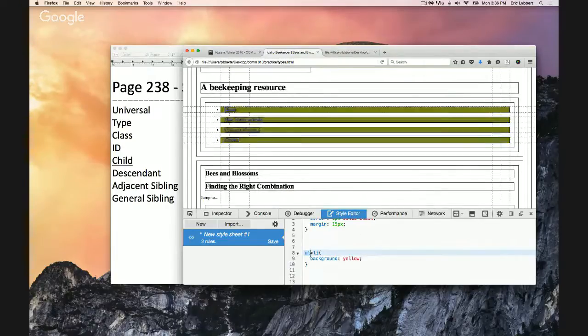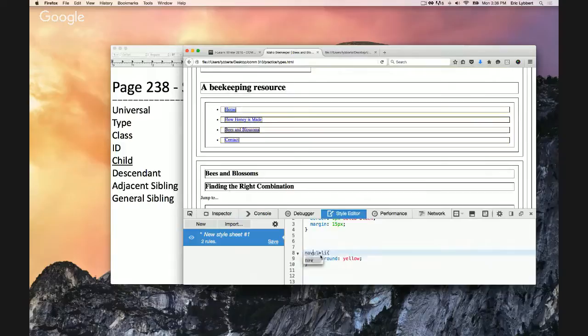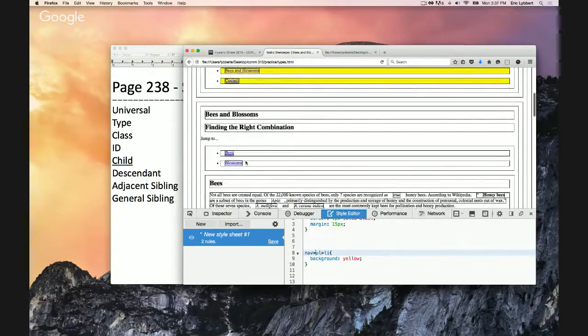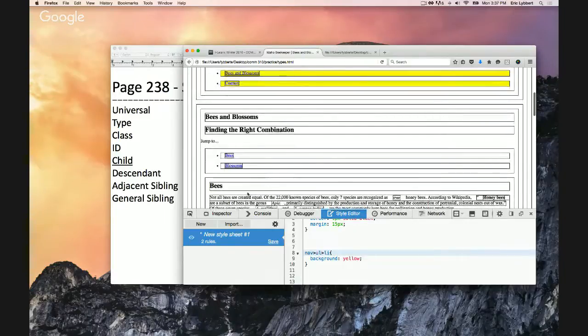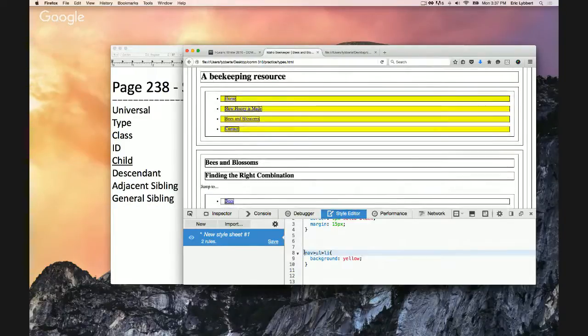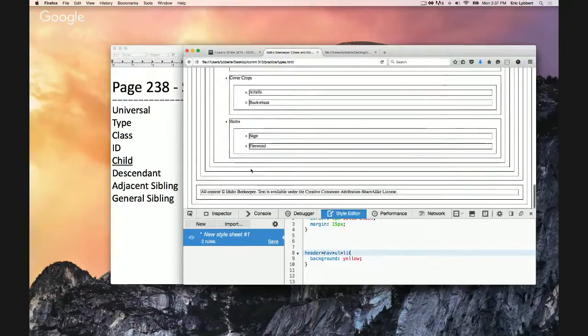We can use this, though, if we want to say something like, hey, we want a nav, and then we have a ul, and then an li. So this one has a nav, then it has a ul, and then it has an li. If we come down here, this one's no longer yellow because we don't have a nav around it. So we can use this to be a little bit more specific on what we want to grab and what we don't want to grab. We could even do one more if you want, and it comes in kind of handy. We could say header nav ul li, which would grab an li in a nav in a header, but it wouldn't grab them in the footer if we had them in the footer.